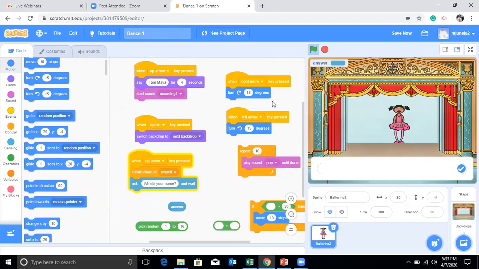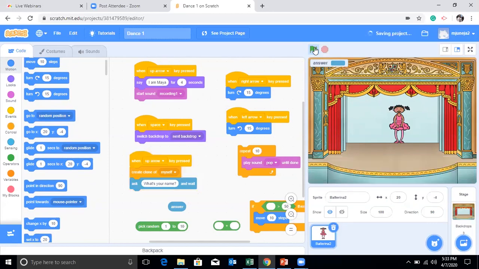Yeah, that is correct. So now if I click on this green flag, my code is for right and left moving my ballerina. So you see my ballerina is moving now. So if I want, I can create motion for my characters, my sprite, and I can make them look like they're moving or dancing or doing motion, so they can move 10 steps in some direction or come back, move forward.